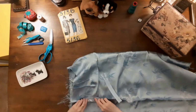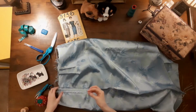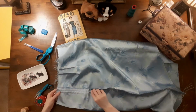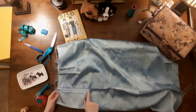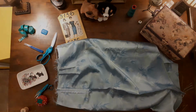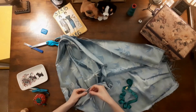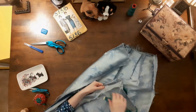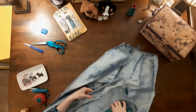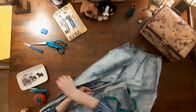Next, I installed the zipper. I'm using a Costume Maker's 7-inch or 18-centimeter zipper in a pale blue to match the pale blue silk. I bought this zipper from Fabricland many years ago for $1.20. I chose not to use an invisible zipper because I was going for the full vintage look. I always hand baste my zippers in place because if I don't, it turns out to be a total mess and I end up unpicking it and reinstalling it.